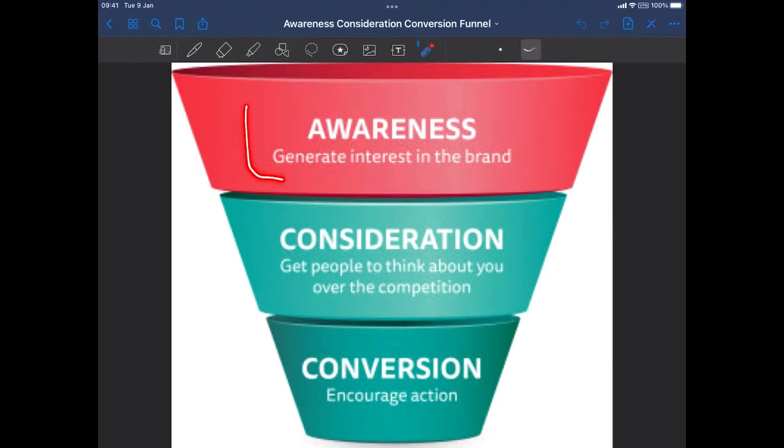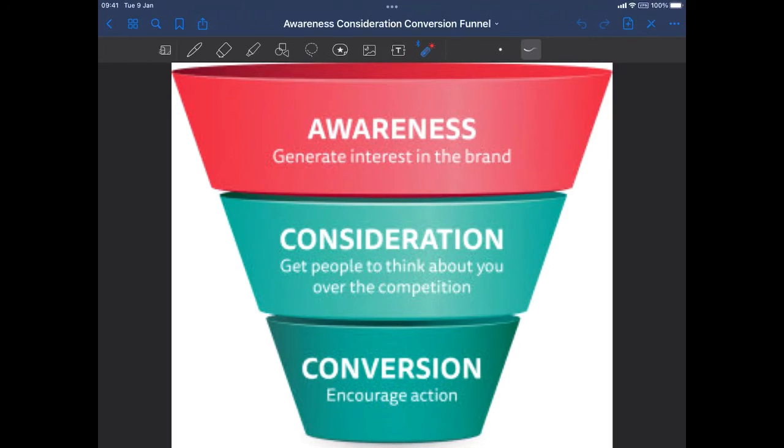So once you've been through the awareness phase, you'll then look to move people down into the consideration phase. So here you're getting a slightly better quality of traffic, and the cost to get your ads in front of this audience is going to be probably slightly higher than it would have been in the awareness phase. So consideration is about, once people are aware of your brand, getting them to think about whether or not you're a viable option for them. Are they going to think about working with you in some capacity to maybe solve a problem or take them forward a couple of steps on the journey that they wish to go on?